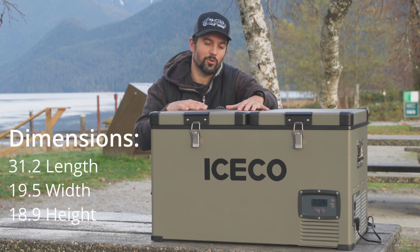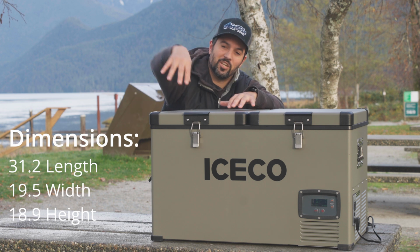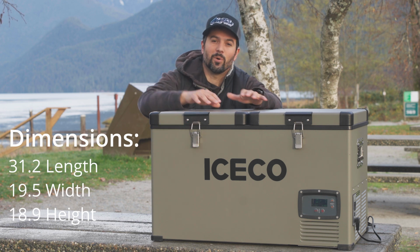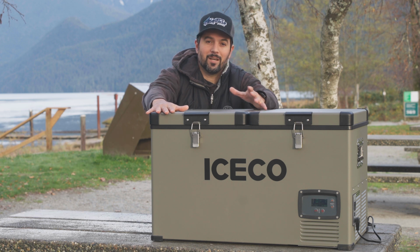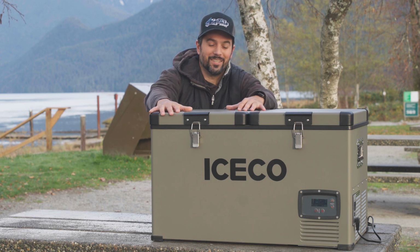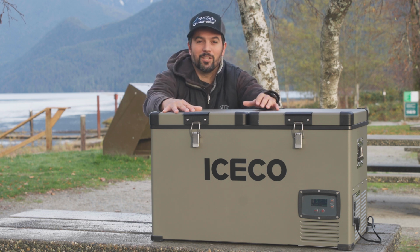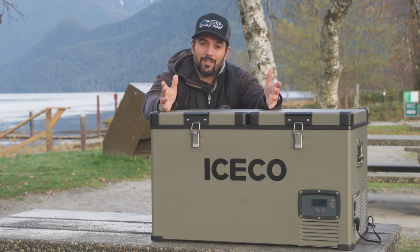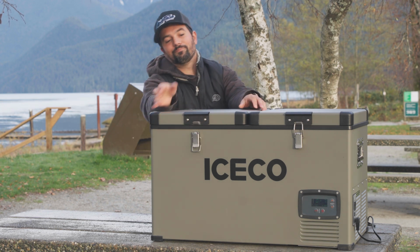The height of it is also a non-issue. I was a little bit worried that it was going to be too tall and reaching in over the bed was going to be a problem. It actually sits right about bed height. Because I'm short and because the Jeep is lifted, I'm going to need a stool or something to be able to reach all the way in there. The nice thing about it is, let me show you.